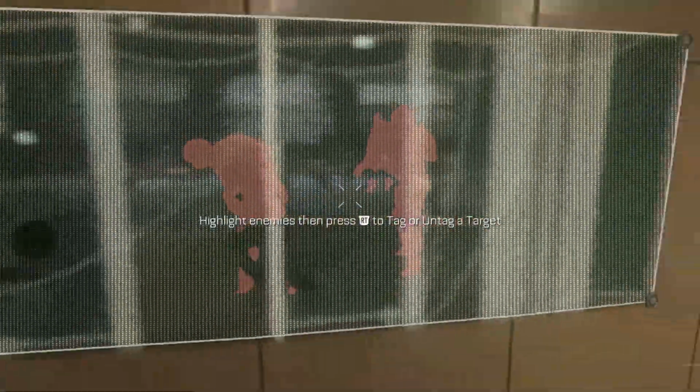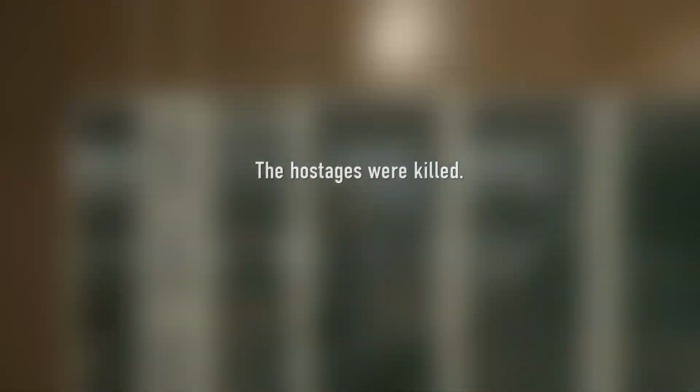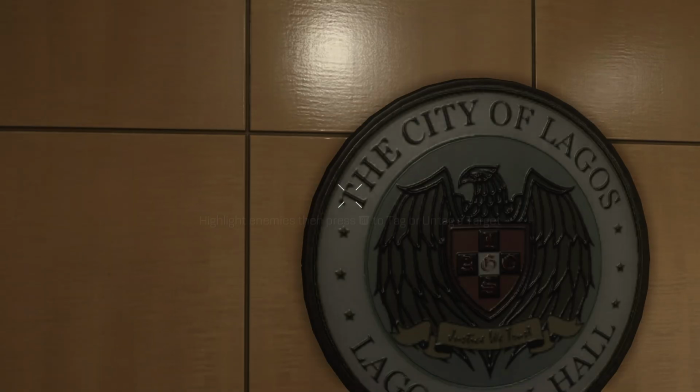Sorry, I'm having a hard time seeing through the wall here. I'm supposed to get one of these guys. There we go. My bad. Hostages were killed. I was not fast there. I was having a hard time.